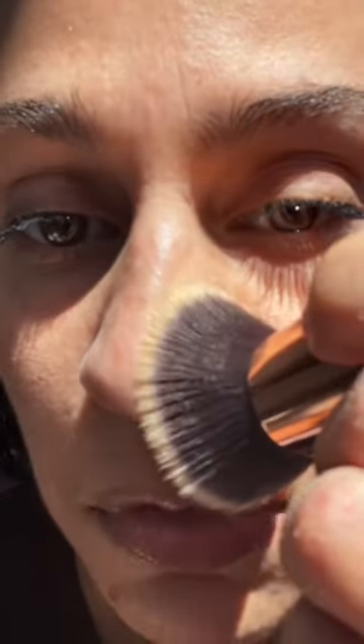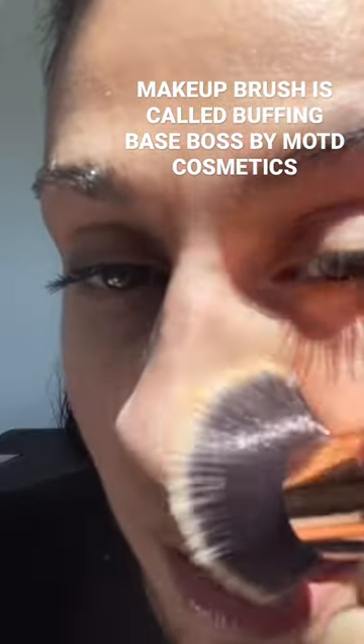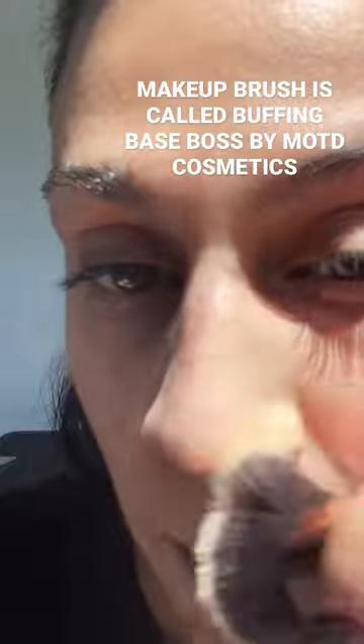We're going to use the right brush right now to get your pores and your textured skin looking right. It's going to move the foundation and blend it into the skin at the same time. With the flat paddle foundation brush my pores did not disappear, but this brush melts the foundation into the skin, seamlessly creating a nice smooth base.